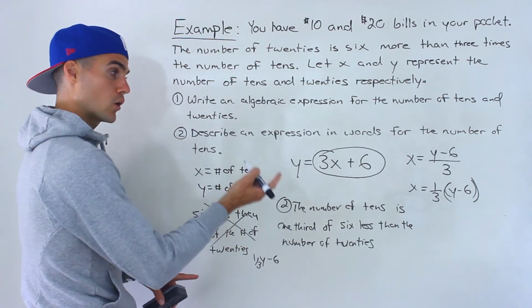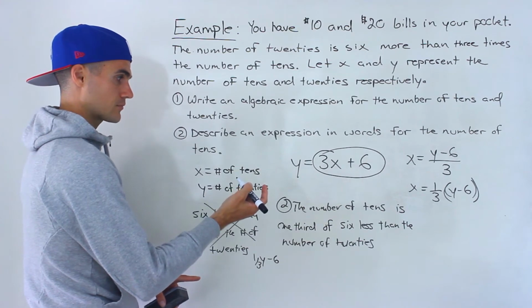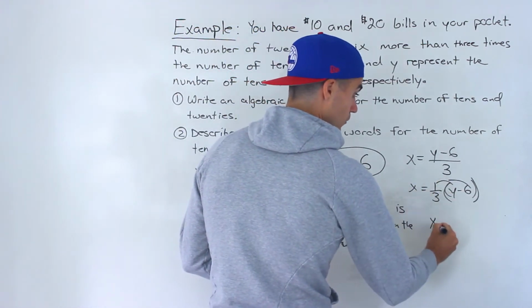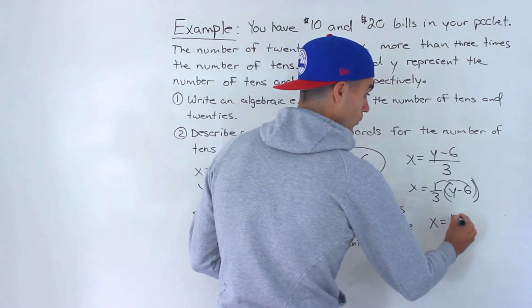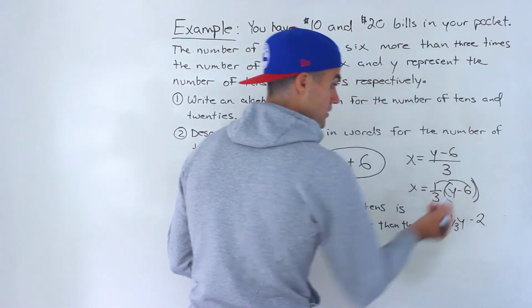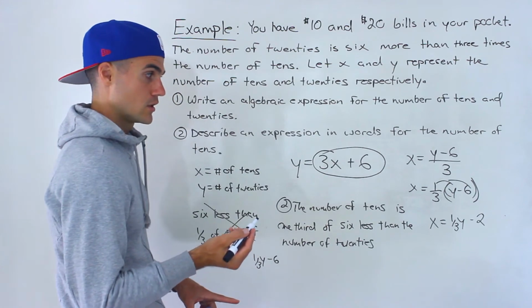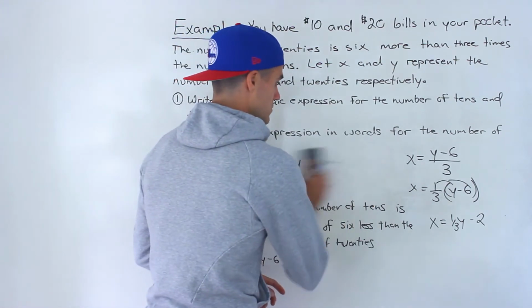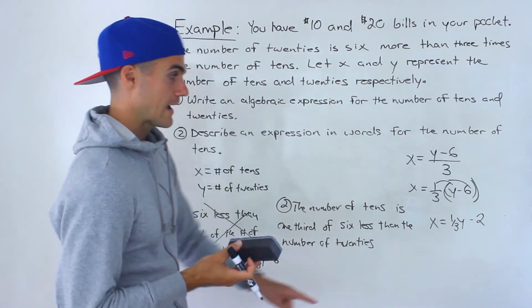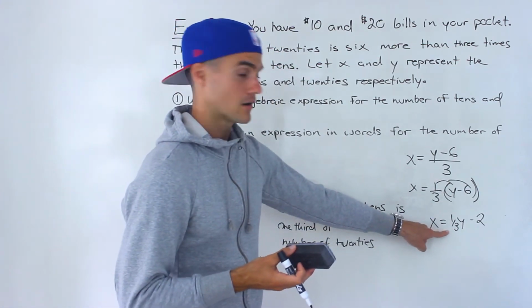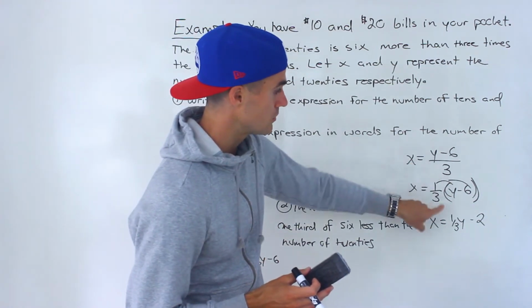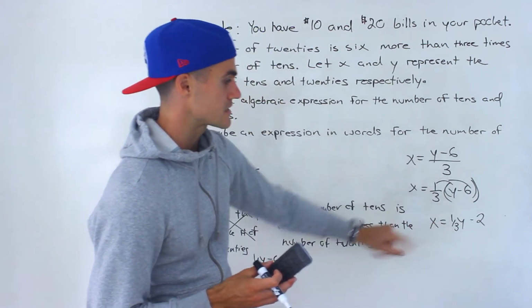But if we were actually to take this 1 over 3 and then distribute it in the bracket, what we would end up with is 1 over 3 y minus 2, because 1 over 3 times 6 is 2. So actually, this could be tricky. This was maybe a multiple choice question. They can actually give this statement here, and that may confuse you. And then what they did was they just distributed, because all three of these are the exact same thing.